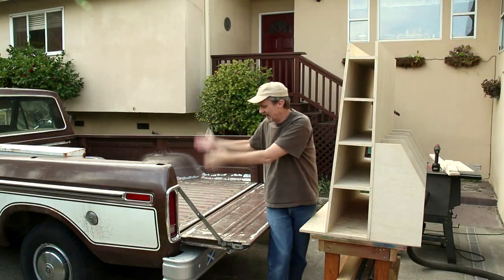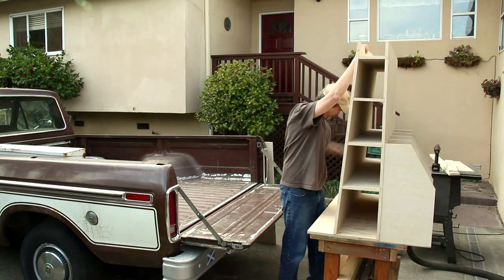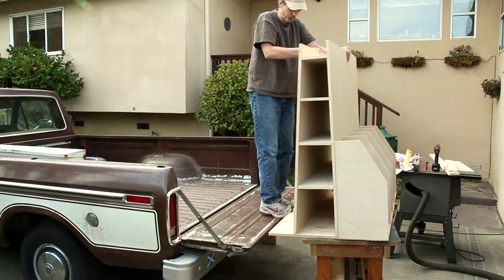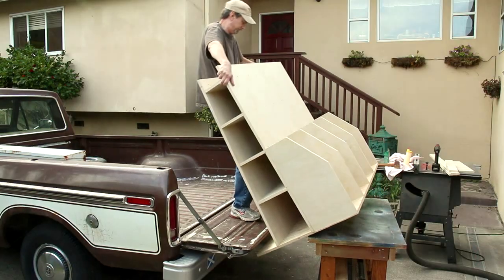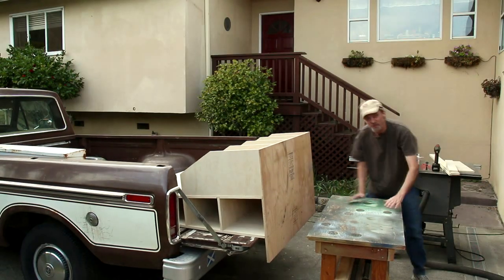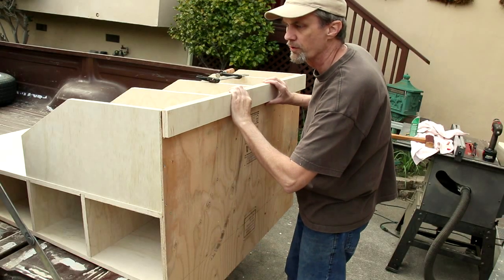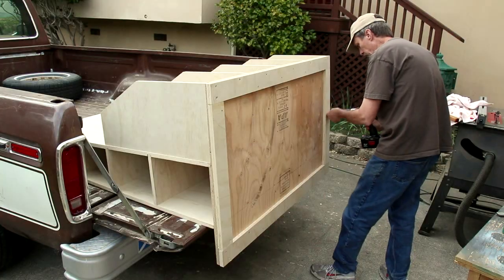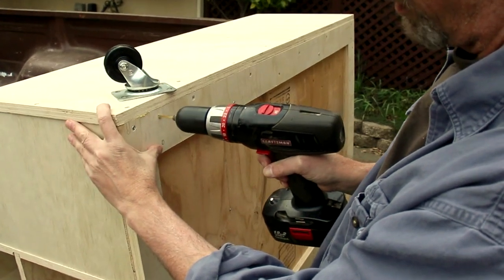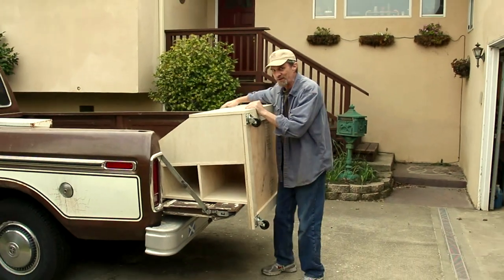I'm going to try to lay it back on my truck and use it as a workbench, and this is going to be a trick. Well, that was fun. I'm gonna reinforce the bottom of this with some 3-inch strips. And I can put the casters on while I've got this turned over. All right, let's see how this goes.